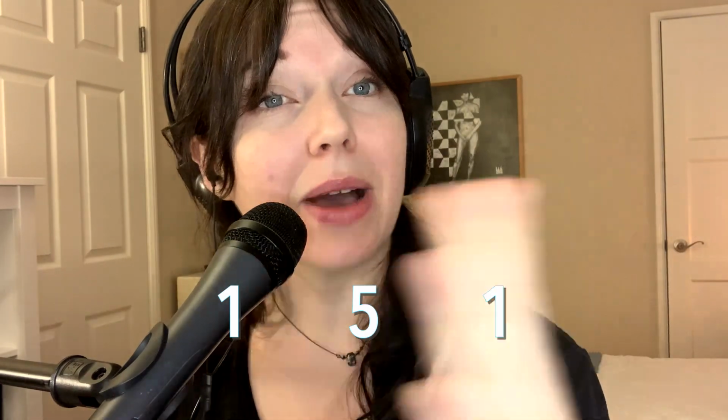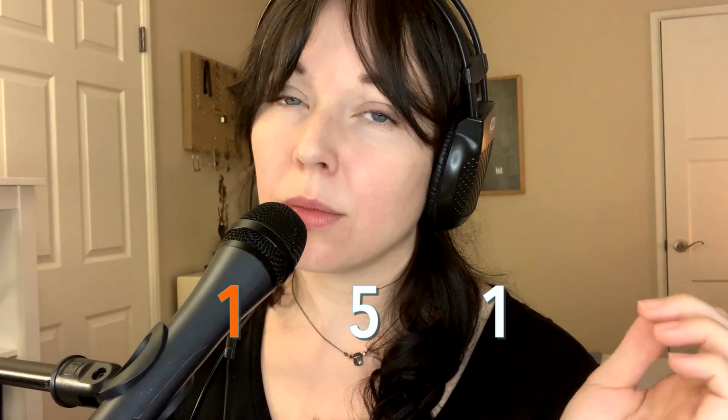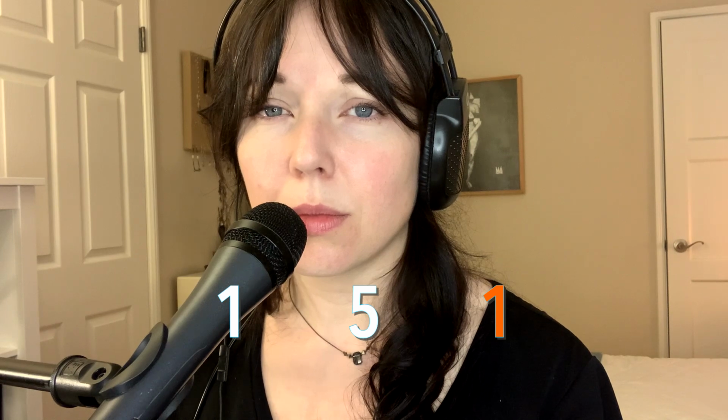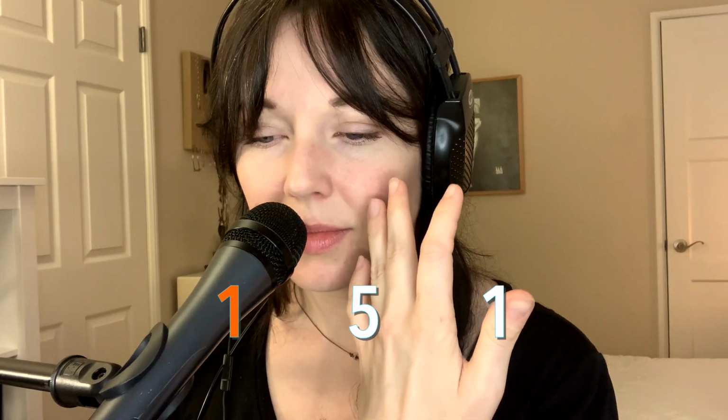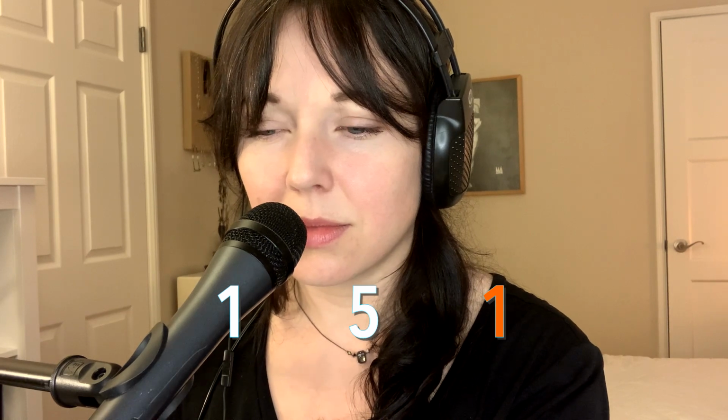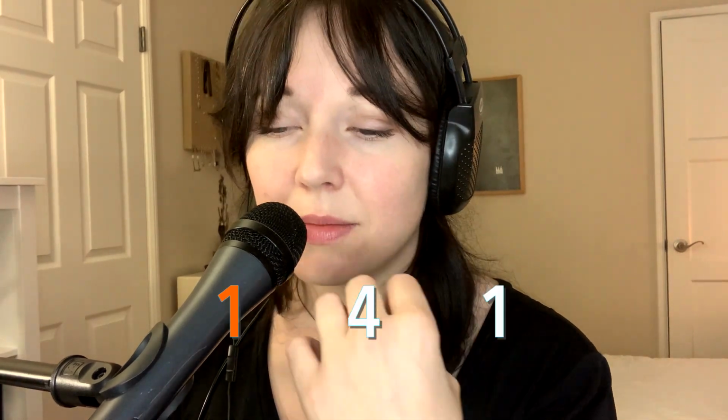Once you're used to the step motions of that, and you've kind of exhausted it slightly, feel free to slide from one up to five, back to one. You can throw in other intervals.